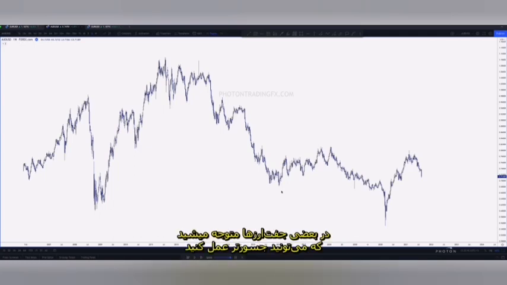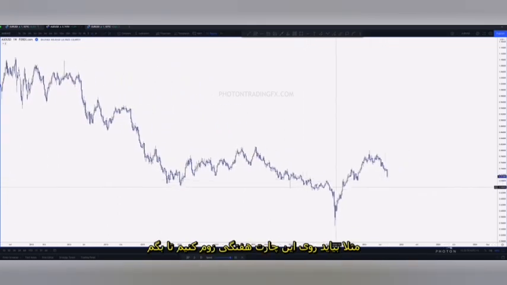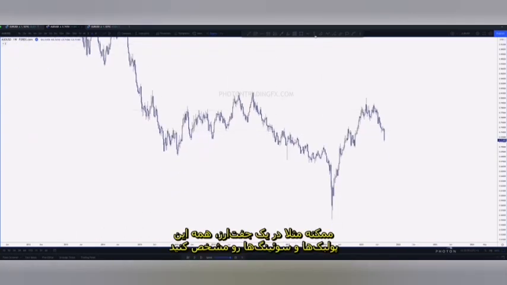Some pairs you may find you can be quite aggressive, more tight in how you mark out your structure. So in terms of swing highs and swing lows, you'd really zoom in, and on this weekly chart, for instance, you would call all of these swing pullbacks on a weekly chart, right? And that would be fine.